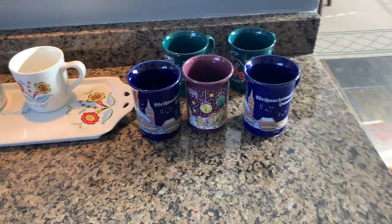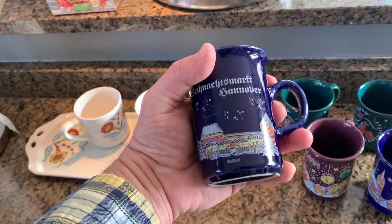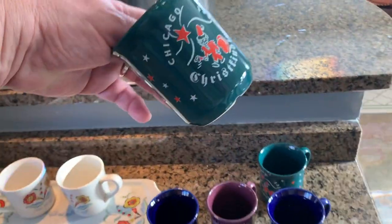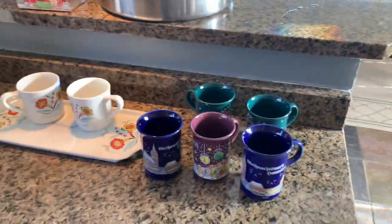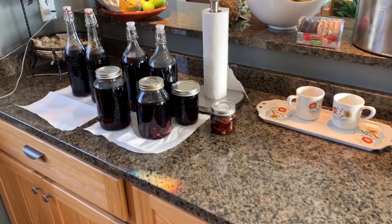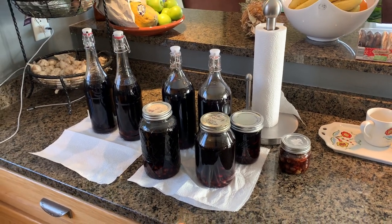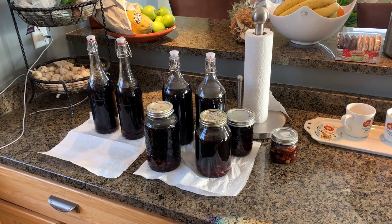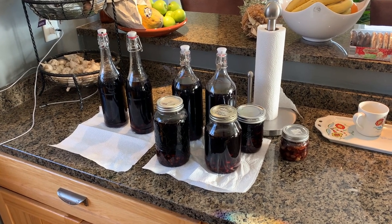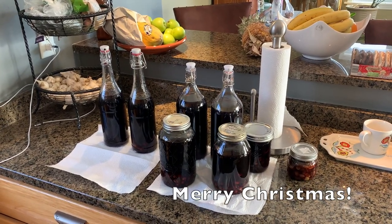For serving, I like these glug wine glasses — I picked them up at Christmas markets over the years. These are from Germany; my favorite ones are in the dishwasher now, but those boot-shaped ones I picked up in Nuremberg. These are from Chicago. At Christmas markets in Germany, glühwein is very similar to glug — it's just not as strong. So that's it. Hope you enjoyed it. If you have any questions about how to make it, or you have your own recipes — because glug is kind of like goulash in that there's probably a thousand different recipes — leave them in the comments. You may have your own and you may not like it as strong, but we like it. Have a Merry Christmas, everybody.